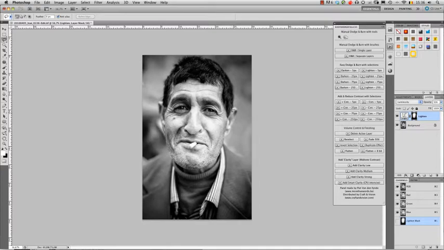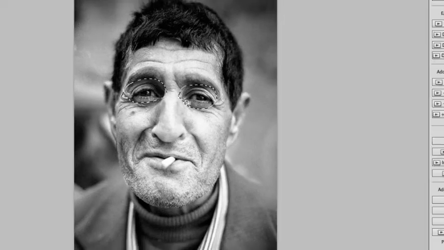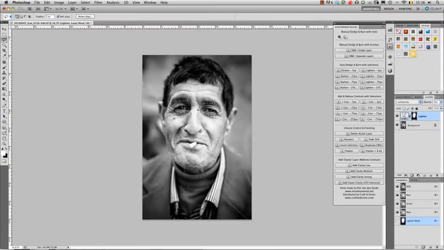Now I also want to lighten his eyes. So I will make a quick selection of the camera left eye over here, hold down my Shift key, and this is where the Wacom is already starting to come in a little bit handier than a mouse. So hold down the Shift key and select the camera right eye. So holding down the Shift key combines both selections with each other. And now I won't use the 250 pixel button because that would be way too much of a feathering compared to the size of my selection, but I will probably use the lighten 75 pixels button.